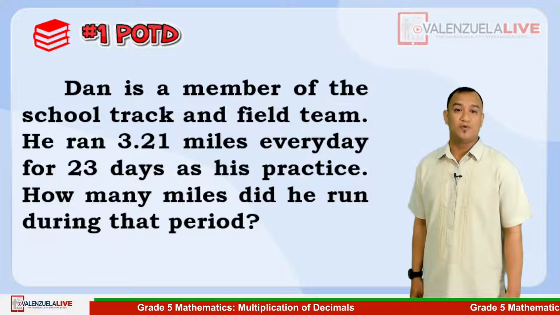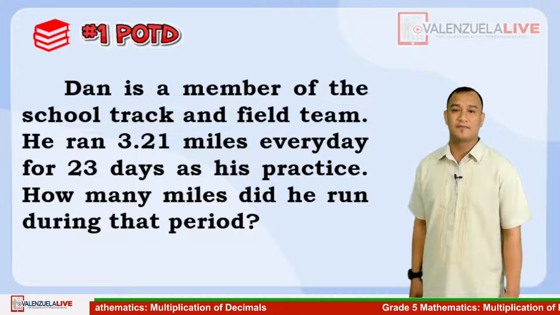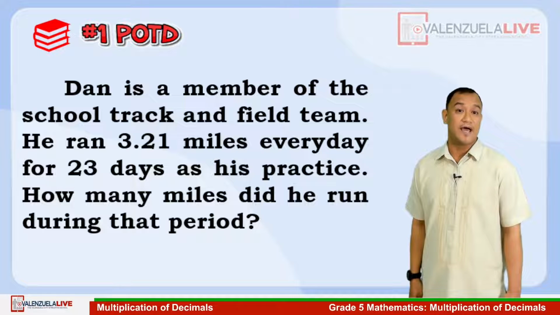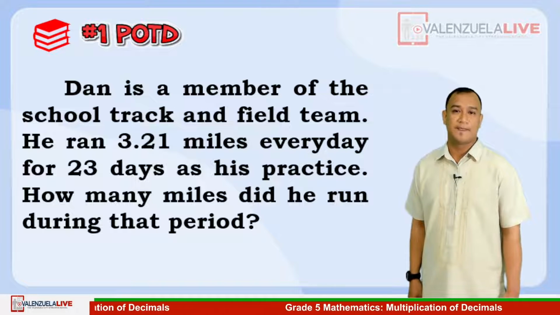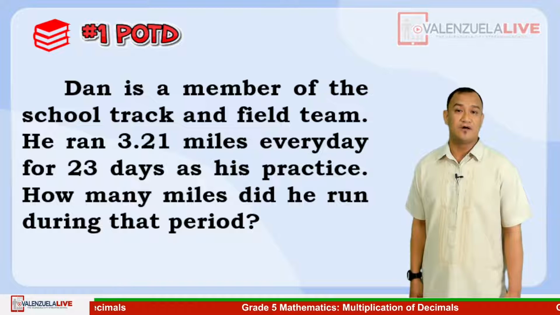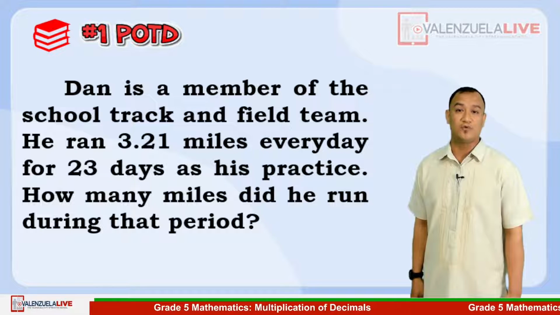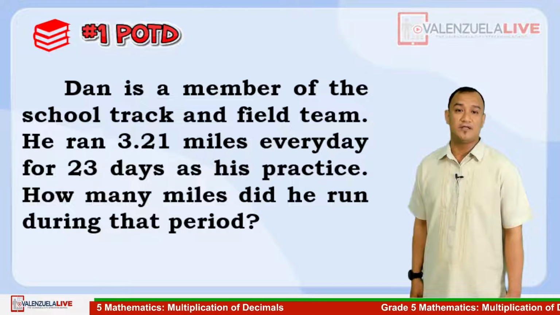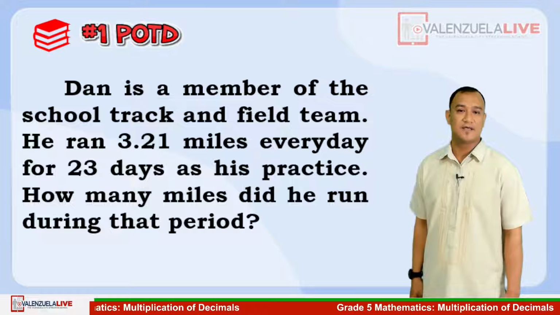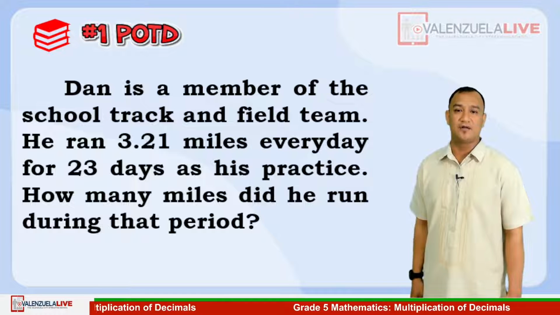Let us now proceed with our POTD or problem of the day number 1. I want you to read and analyze the problem. Dan is a member of the school track and field team. He ran 3 21/100 miles every day for 23 days as his practice. How many miles did he run during the period?